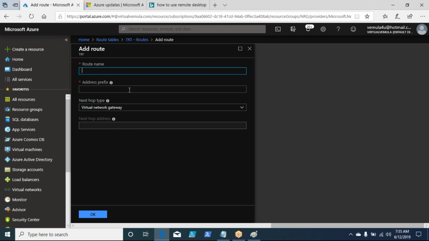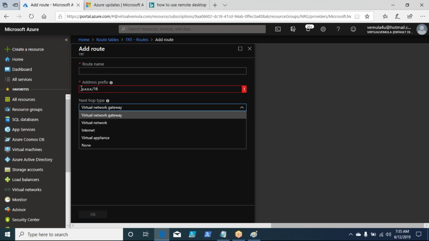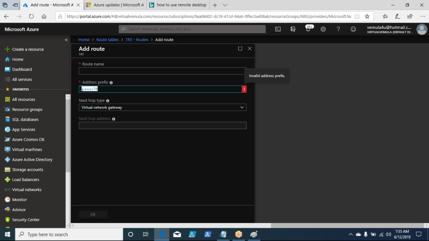So from which subnet, this is the address prefix, right? Here you put the subnet prefix, right? If any traffic is coming from x.x.x.x slash some 16 or something, what is the next hop for any traffic coming from here, right?